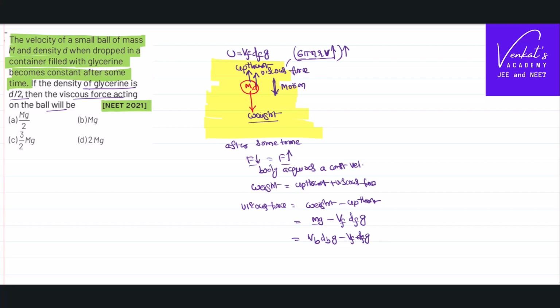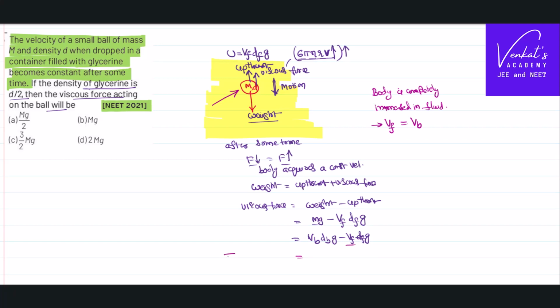But here if you notice carefully, the body is completely immersed in the fluid. Here, as the body is completely immersed, the volume of the fluid displaced equals the volume of the body itself, because that body pushes the fluid away. How much of the fluid away? Equal to the volume of that body that is immersed in it. So in place of volume of the fluid, I can write volume of the body itself.